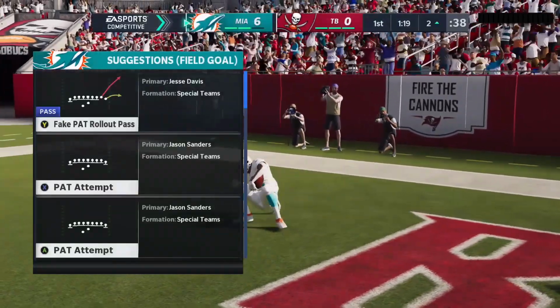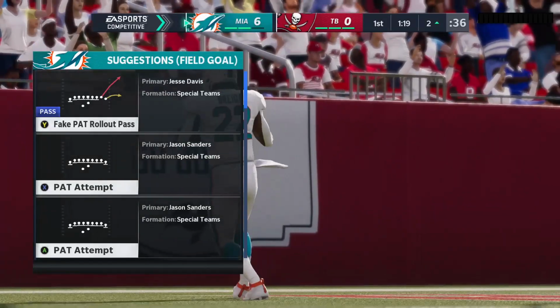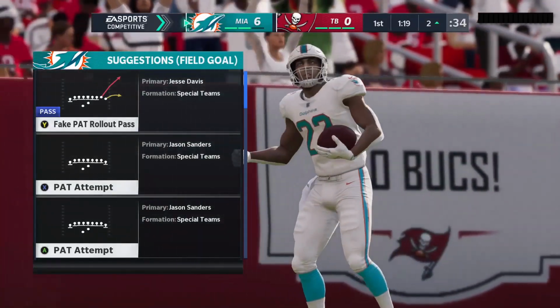Remember, fellas, it's called an analog stick for a reason. And we got to start taking advantage of that.